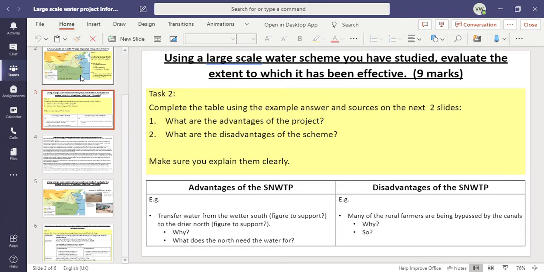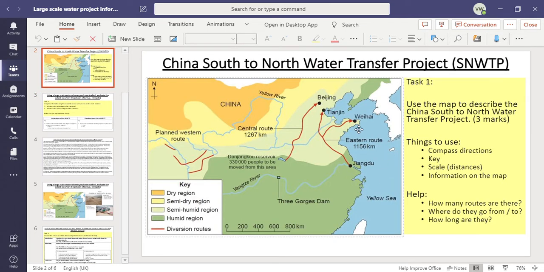So mainly, in terms of advantages, remember these are big industrial towns. Industry uses a lot of water, and you can get some figures from the answer about that. So we need to make sure these places have the water that they need to continue that economic growth and the industry. Not only that, there's a lot of agriculture in the north as well. So water is needed for agriculture and it's needed to feed that growing population. Other reasons as well is they have much more rainfall in the south compared to the north. And I think they have some figures for it in here. So that's one of the main reasons the north experiences droughts.